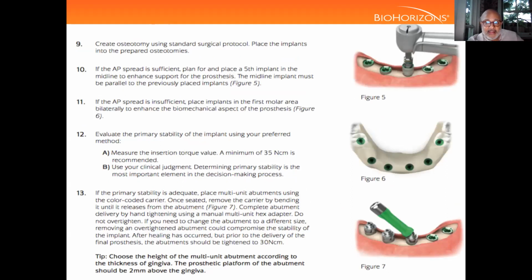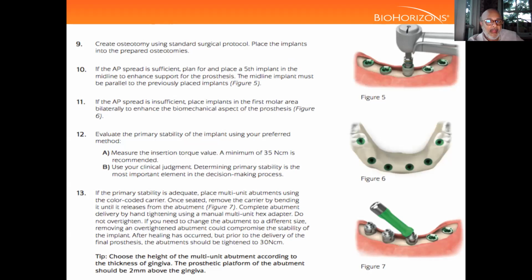Once the osteotomies are created, now here they create the osteotomies and they're putting all the implants in one after the other. I don't suggest you do that either. Okay, I'm not going to go through all this because it's not important. It's more important understanding what I'm saying, that what you're trying to achieve is 35 centimeters on each implant. So that involves another skill set of knowing the quality of bone. You also know your quantity and changing your drilling protocol accordingly.